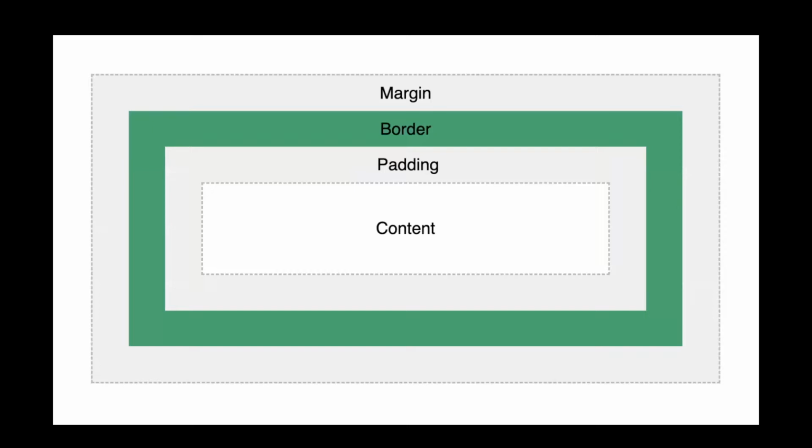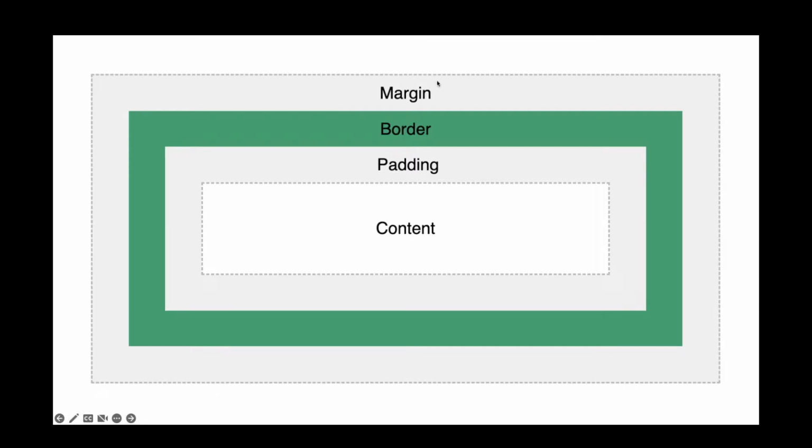This is what we call the CSS box model. As you can see, there's the content in the center. This could be text or an image. There's padding. Padding is the distance between the border and the content, this space right here. We can control the padding all around or each one of the paddings. And then we have the border, which is what I'm going to be doing examples of today. And then we have a margin. This will be the distance between the border and another element.